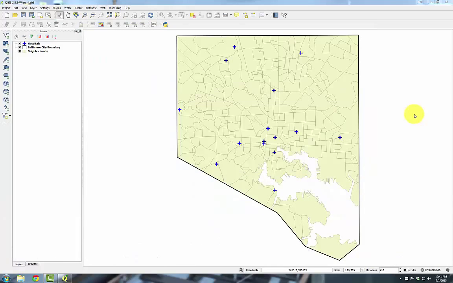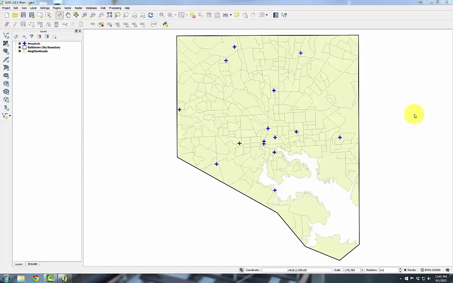In this task, you'll begin with an existing QGIS map document that contains data for Baltimore City. You'll learn how to determine the Coordinate Reference System, or CRS, for both the individual GIS layers and the overall map. The CRS has three main components: the projection or coordinate system, the datum, and the coordinate units.